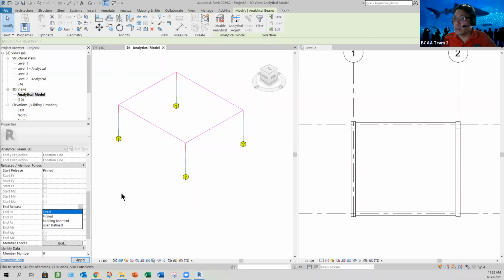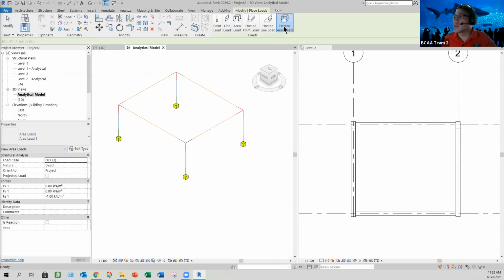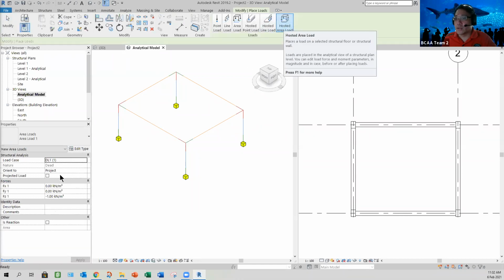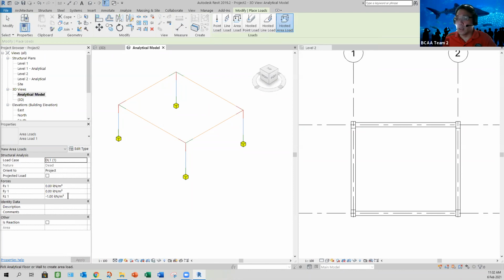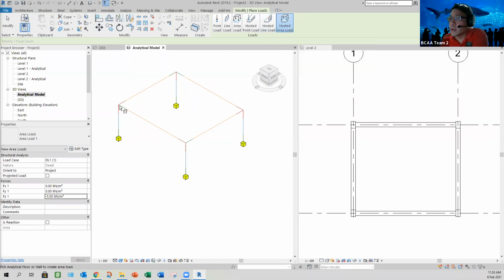Pin and pin. Okay, now you can add loading hosted, and of course, let's say here, minus 5 kilonewton. This is an example. Then you draw. Oops. How come? Hey, how come I can't do anything?